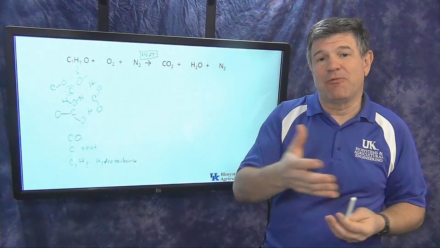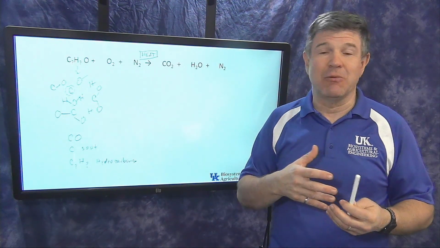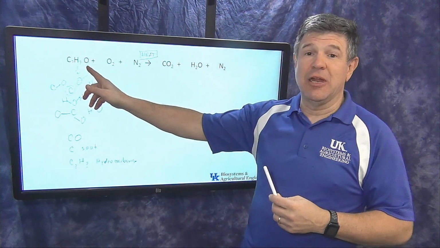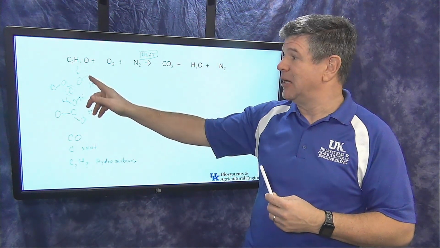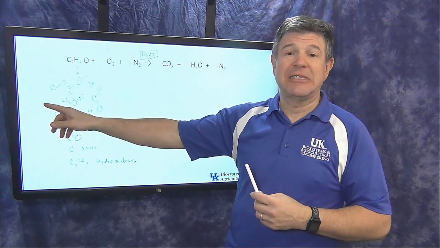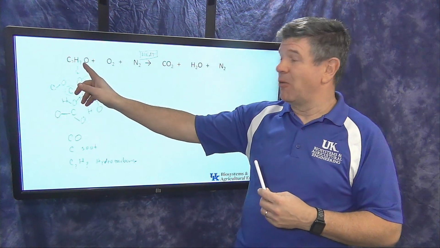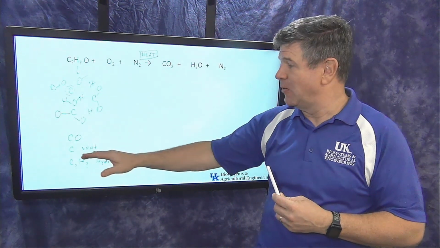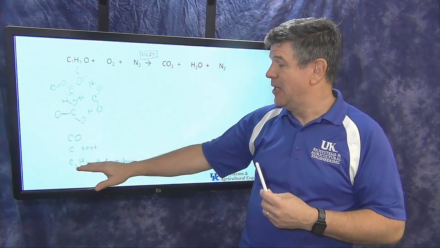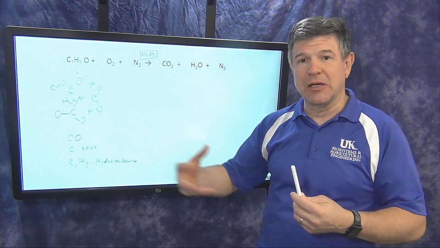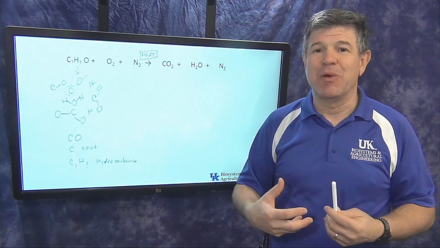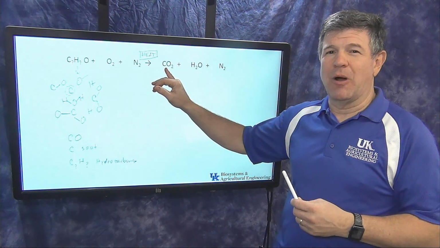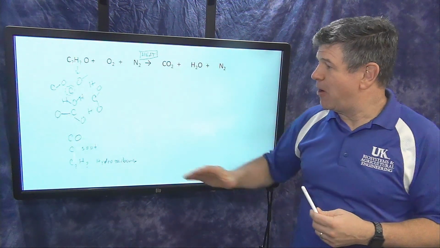Again, this is a problem if we don't have good oxygen mixing. We don't have oxygen molecules around everywhere. And that's one of the reasons why oxygenated fuels can sometimes help us out, because that carbon that was floating over here by itself, maybe because there was an oxygen in that fuel, it gives me a little extra oxygen over there near those carbons. So hopefully I don't get as much of this carbon monoxide and hydrocarbons and carbons, because there's a little bit better chance of those carbons finding some oxygens to connect with to go out as carbon dioxide out of the exhaust. So that's part of what can happen there.